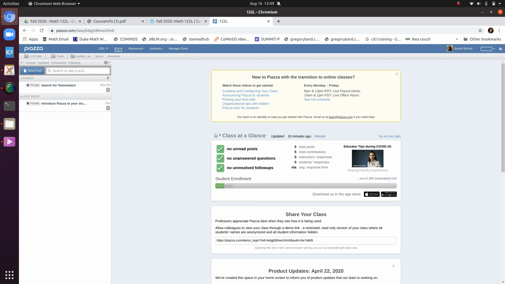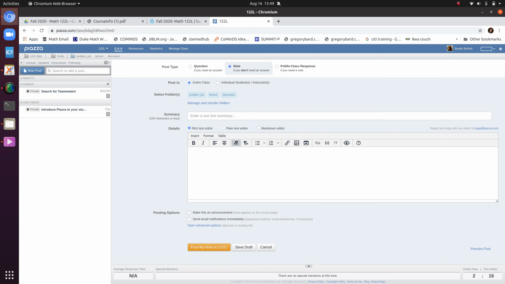I've used this a lot in big courses in the past, and it really depends on the students. But if the students take advantage of it, it can be really, really useful. So in general, you can post, I can add a new post, you can title it. Maybe you can title it with the topic of your question, or sometimes you'll see problem set 1, question 3, or somebody will specify where this question is coming from. And then you can post your question. When you post it, you have an option here to categorize what it pertains to, and that can just help searching later.